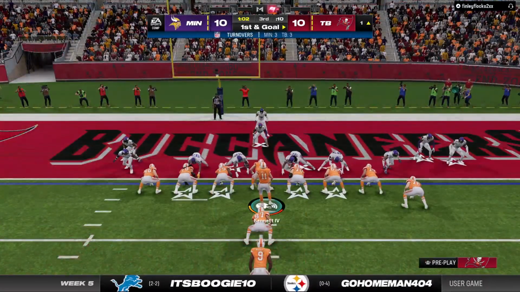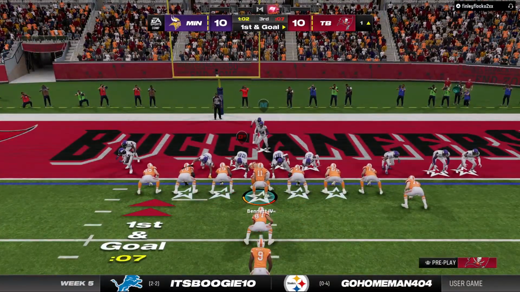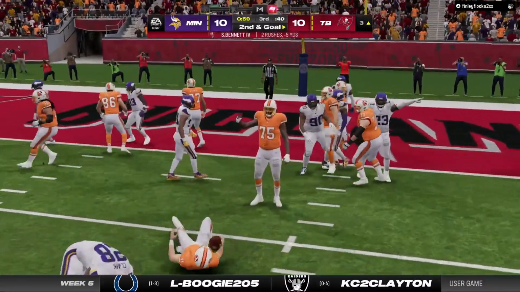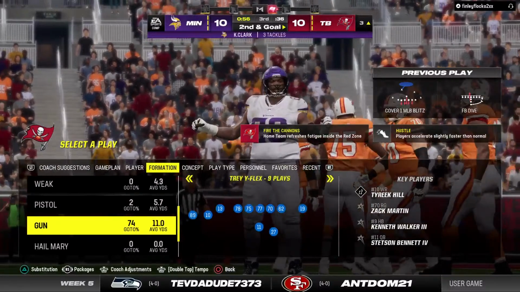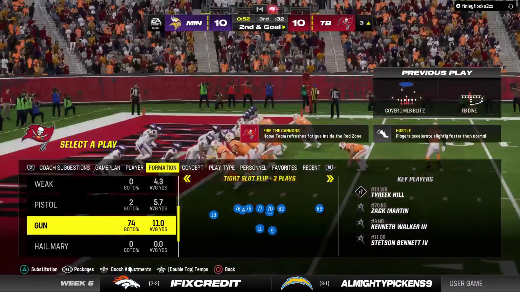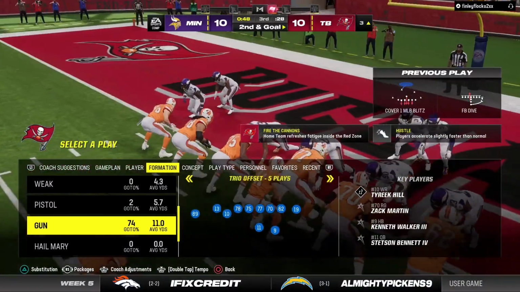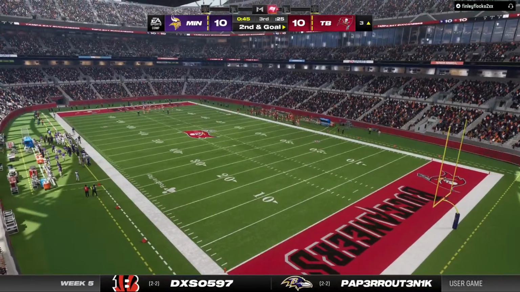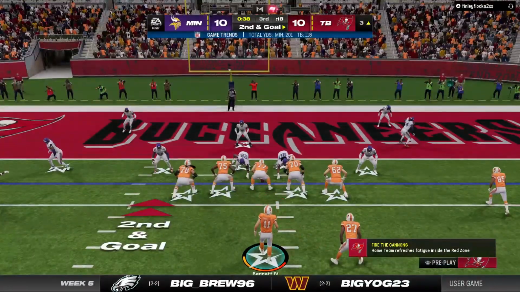The defense gets him the ball via the turnover. Now can this offense cash in? 1st and goal. And this will result in him losing yardage. Back to the 3. That's going to wind up a loss of a full 3 yards on 1st down. Well, we saw a lot of negative plays that resulted in plenty of lost yardage in the first half. And that trend is continuing here. So they're backed up to the 3-yard line, 2nd and goal.